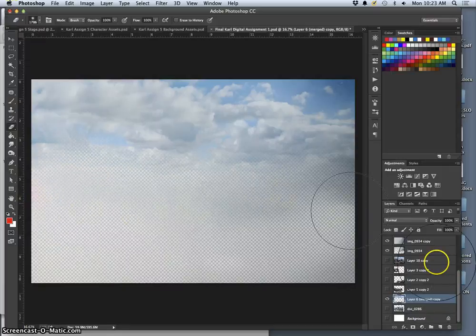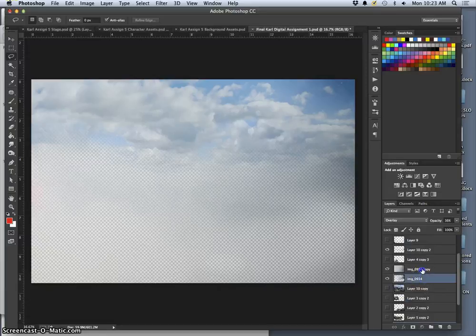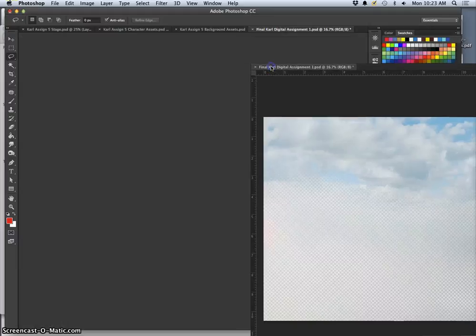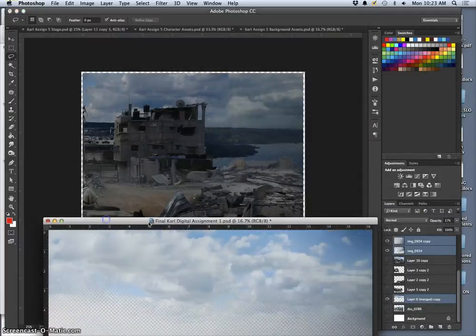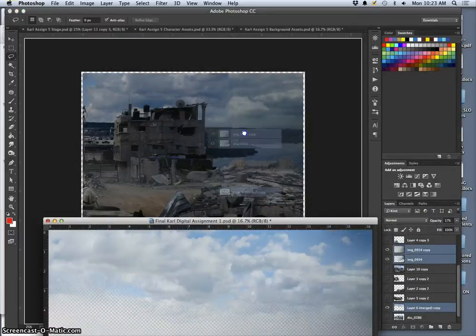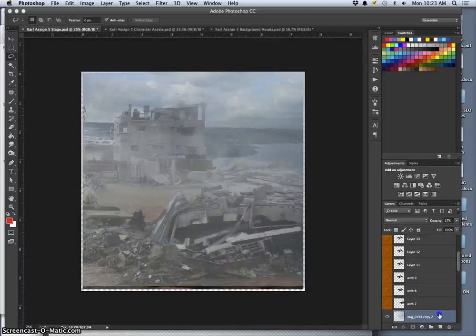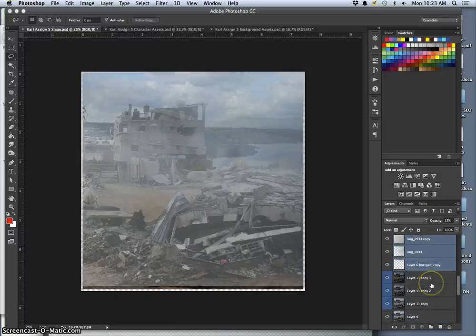Okay, I'm going to take all of these layers over. So, easiest way to do that is to select them all. Hold down Command, wherever there's an eyeball showing, I'm going to click. So I have multiple layers selected. I swoop that out, and then I'm going to drag those layers onto my stage and move them up to actually exactly where they were, right on top of all my backgrounds.